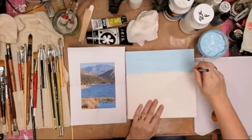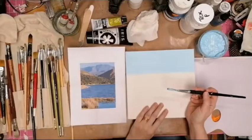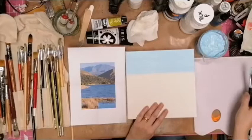Okay, so I'm going to come down. I'm coming down further than that little strip of sky is. Why? Because my mountains are not a uniform shape. And I'm going to pop my brush down over here. I think I'm finished with this blue for now. I'm just going to close it.